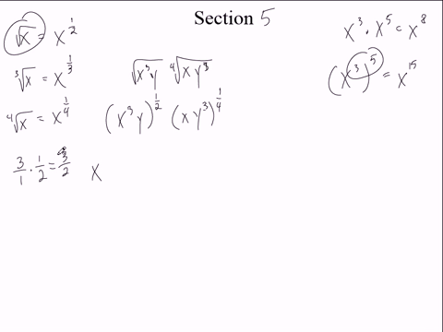Improper fraction. So what is this going to be? It's going to be x to the what? 3/2. Let's do the y. Look, this is y to the first, isn't it? What do we do with the exponents? Multiply them together. So what's 1 times a half? It's just 1/2. You with me?